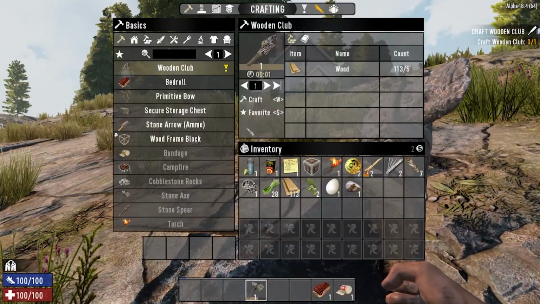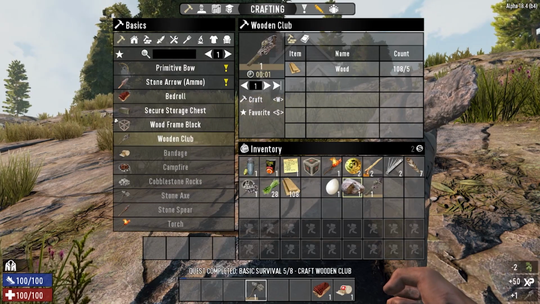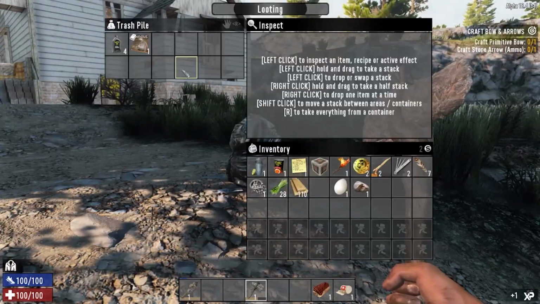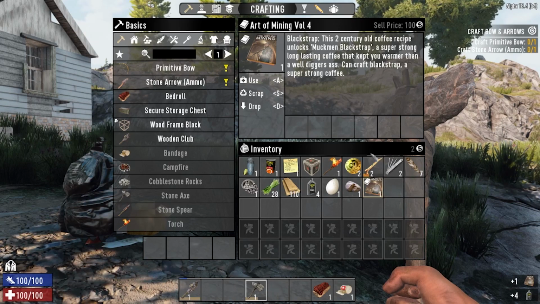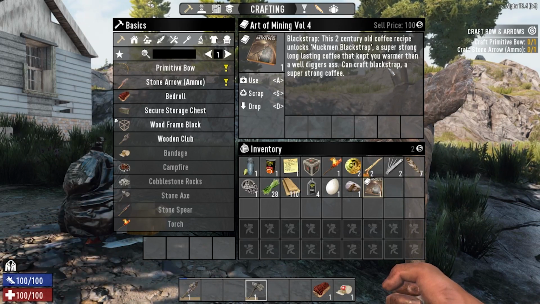Wooden club, so our first protective item. Don't need to be carrying seeds around at the moment, and we'll put him there. More rubbish up here. I loot absolutely everything at the beginning of the game because we need oil. And we get things like this. So we've got Art of Mining Volume 4. We'll go through the books in a minute.